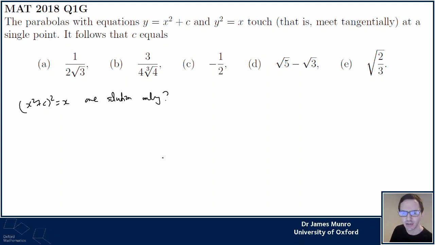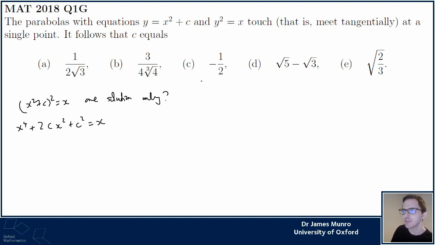And that's quite tough because this is a quartic equation. I can't really see a way in. It doesn't have an x cubed term, but it's still a fourth order polynomial. I don't know how to solve those off the top of my head. I can't see any obvious roots in terms of c, so I don't know what to do there. Maybe I should be thinking about this clue they give me in this question to think about tangentially. So meeting tangentially at a single point.